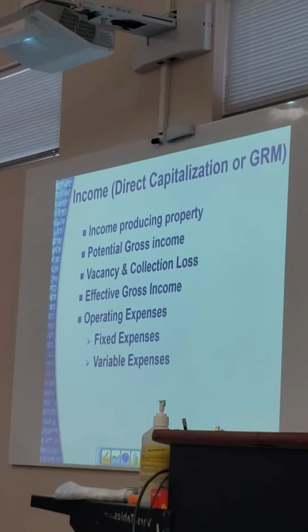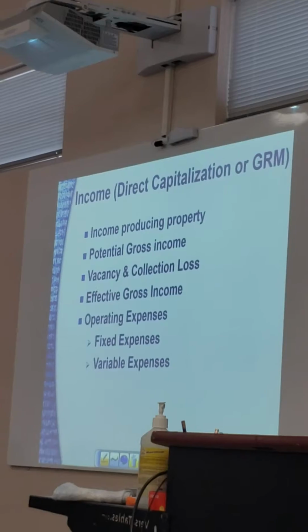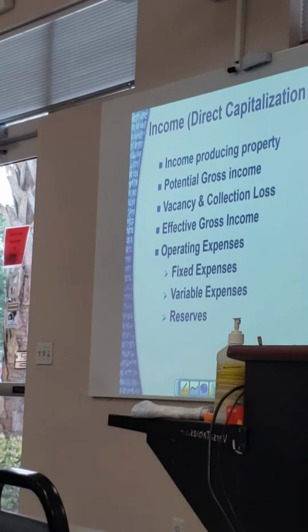Then we will look at the operating expenses. You look at the fixed expenses, there are only two, like you discussed on Friday. You have your property taxes and insurance. Those are fixed expenses. You have your variable expenses, there are four. You have your management, maintenance, repairs, and utilities. And then there's reserve for replacements, where the appraiser puts aside whatever amount they think is appropriate. Usually it is a percentage of the potential gross income to get to the net operating income. And that's the income the appraiser capitalizes, like he did on Friday, by using the formula.